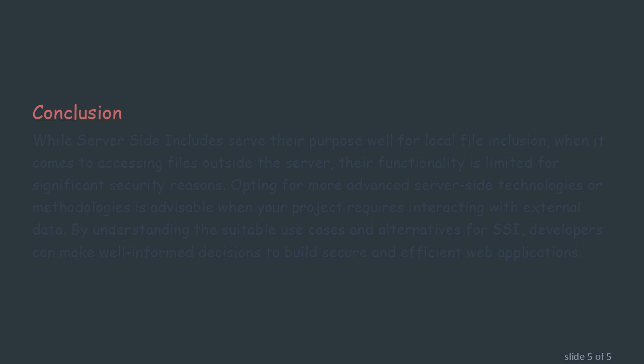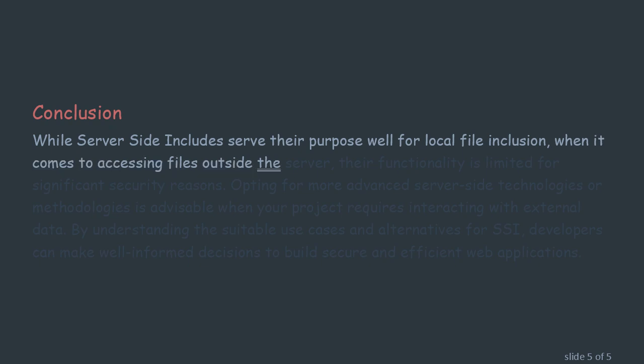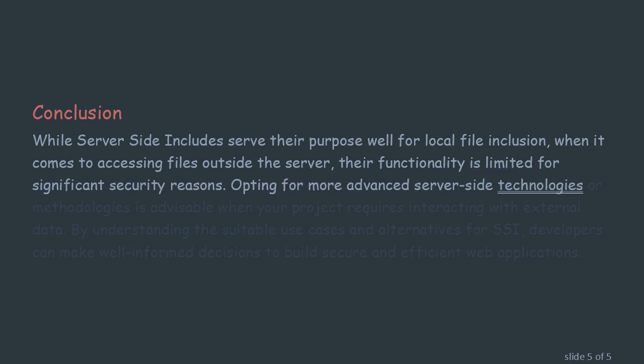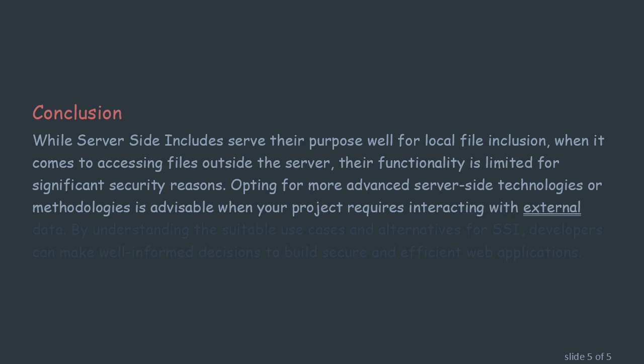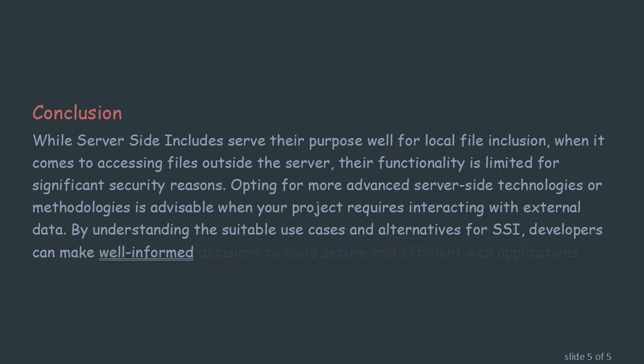Conclusion. While server-side includes serve their purpose well for local file inclusion, when it comes to accessing files outside the server, their functionality is limited for significant security reasons. Opting for more advanced server-side technologies or methodologies is advisable when your project requires interacting with external data. By understanding the suitable use cases and alternatives for SSI, developers can make well-informed decisions to build secure and efficient web applications.